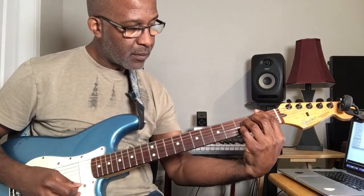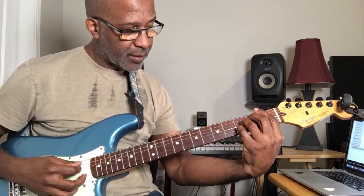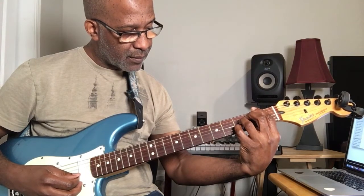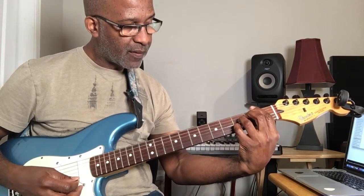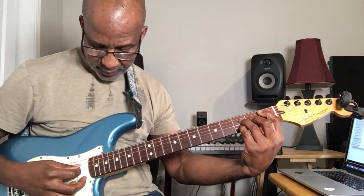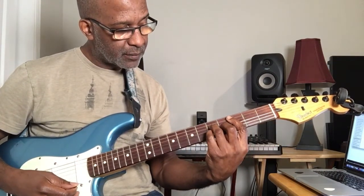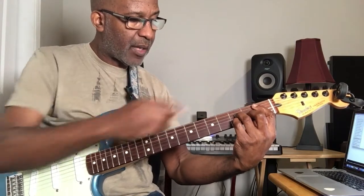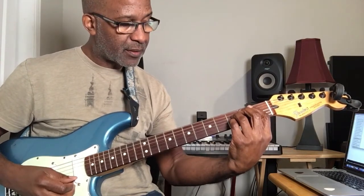Gives it more of a jazzy tone. And then I have a B diminished. A secret to making this chord: that first finger is playing the third string, that pinky is grabbing the second string, and that first finger again is grabbing the first string. The difference between this chord and the major seventh is simply — this is a B flat major seventh because it's a C major seventh, right? Take this down to B flat major seventh, and just place this finger on the fifth string. So that should be the diminished.